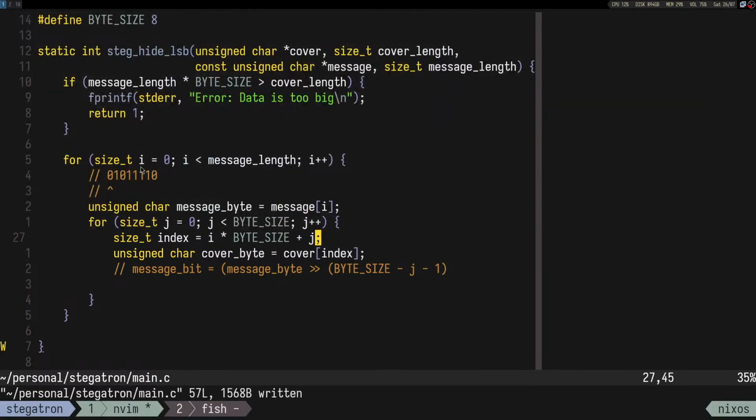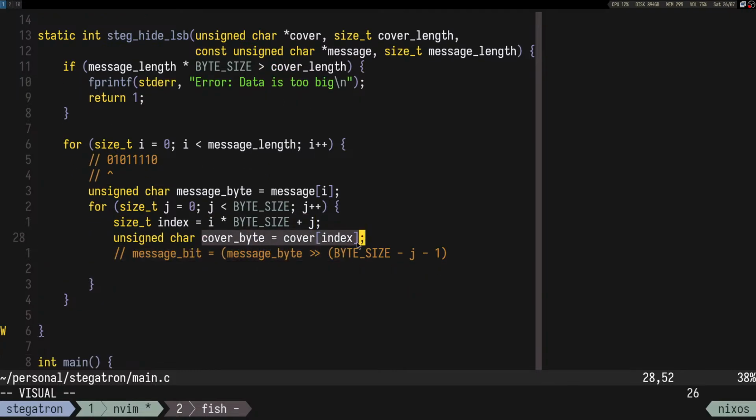So if we are trying to write the first byte of the message, we are just going to index by j. But when you go to the second byte of the message, you already need to jump byte size, or I guess 8 elements in the cover image. So that's why we have to create this index.